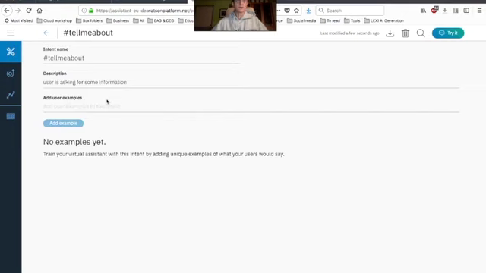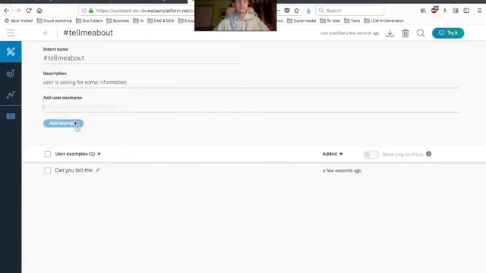And here I need to provide some examples of how such an intent can be expressed by a user. So when they ask for information, they could say, can you tell me? This would be one way to word it. And I'll click add example. And I will add another example, how a user could express the same objective. They could say, I am looking for, and I click add example.